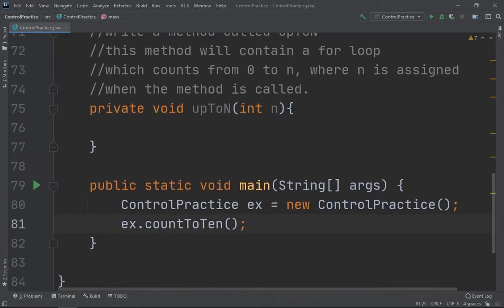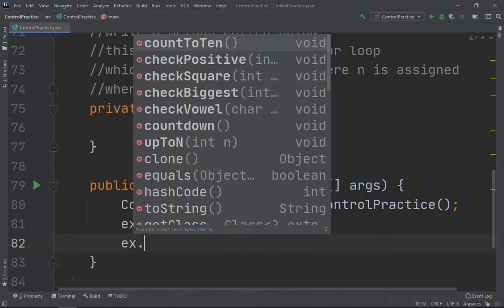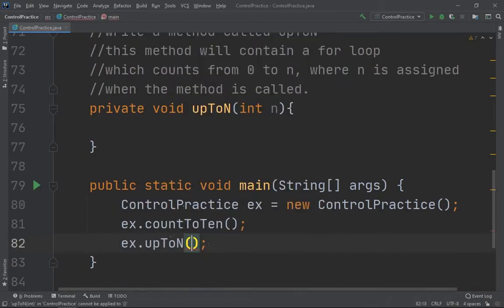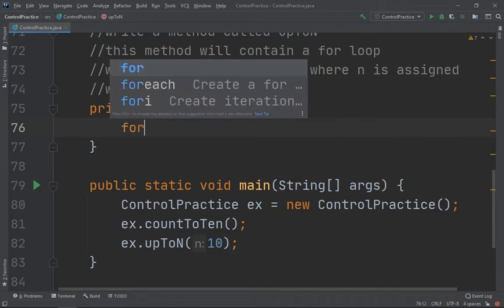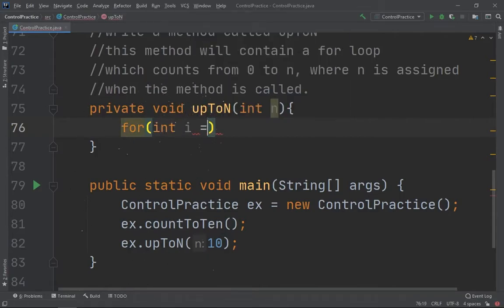There's our method. Now, because it's a parameter, if I was in main, and you don't have to do this part, if I'm in main and I say x dot up to n, I have to pass in a value to use for n. So effectively, if I call up to n and pass in 10, what I really should be doing is counting up to 10. So this allows more flexibility in our loop. Instead of just counting up to a fixed number, we're now able to count up to any number that gets passed into us. Here's our for loop.